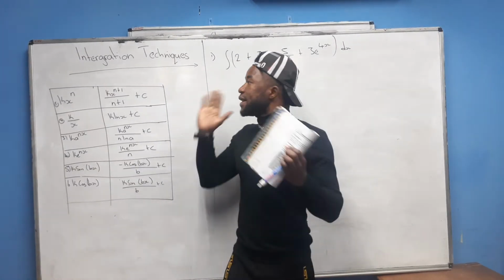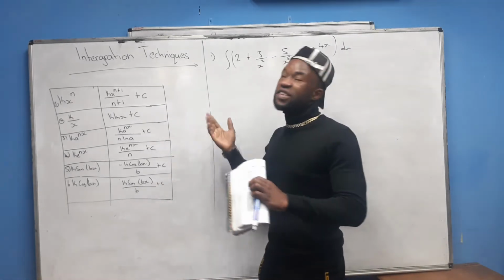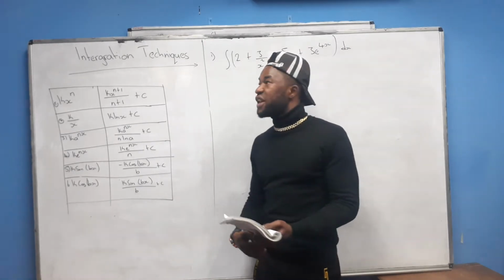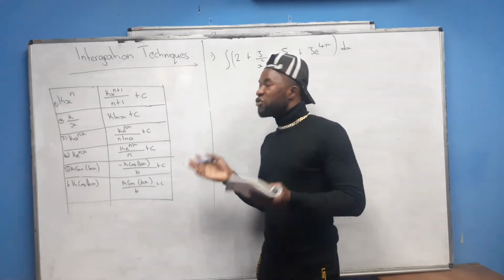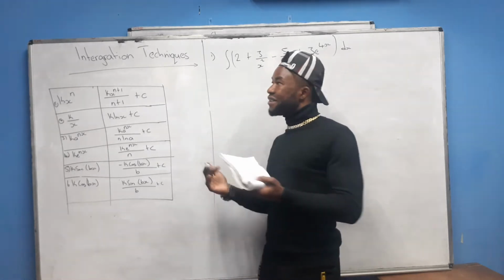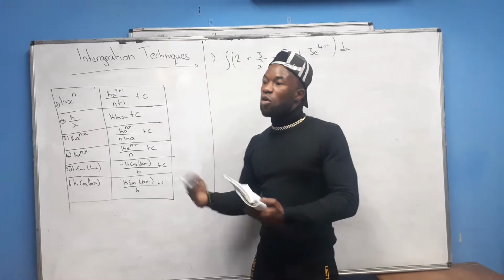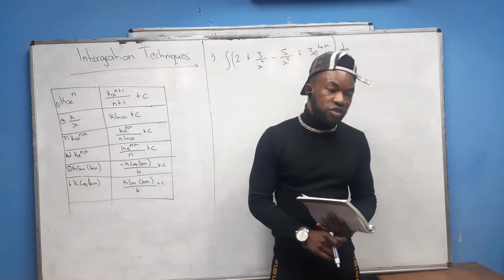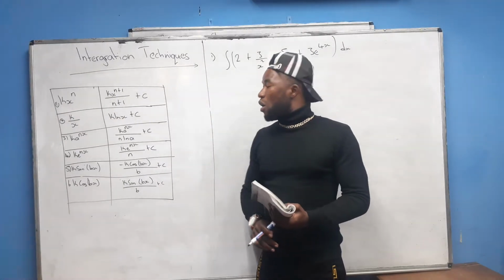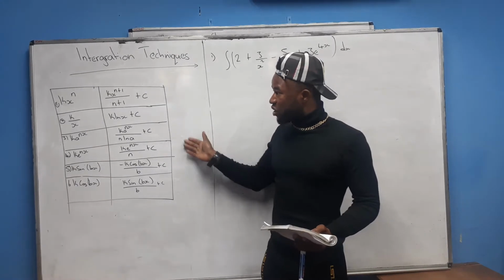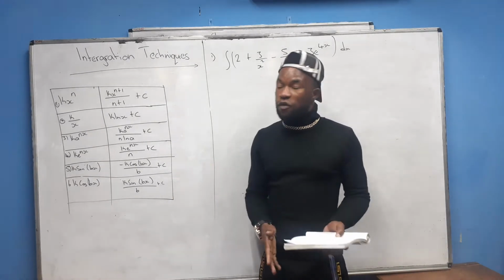So basically now I want to do the integration techniques, which is just the opposite of differentiation, and this is Mathematics N5 chapter 4. In chapter 2 and chapter 3 we were doing differentiation, and then chapter 4 is integration, which is the opposite of what? Of differentiation. The most important thing you have to know is the table that I drew on this board. It shows different integrations, and this is given on your formula sheet.